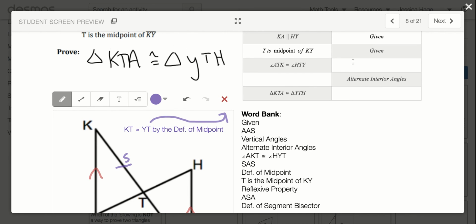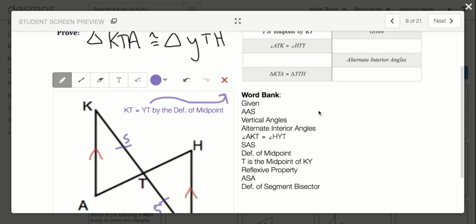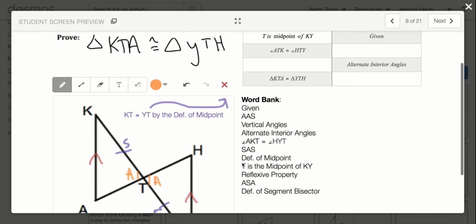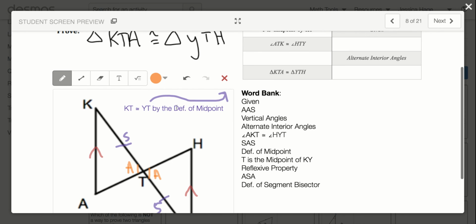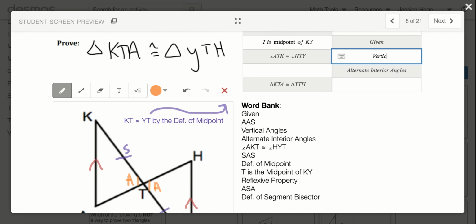We have another set of angles that's very important, forms like a bow tie. These are called vertical angles. Check your word bank, you do have those. So we have 2 loops here. Oh, we could just do 1 loop. And we have an A for angle, and those are our vertical angles. And you want to notice they name them for us in the proof. Sometimes we'll name things for you and help you out. So angle ATK was the angle on the left, and angle HTY is the angle on the right. And those are vertical angles.